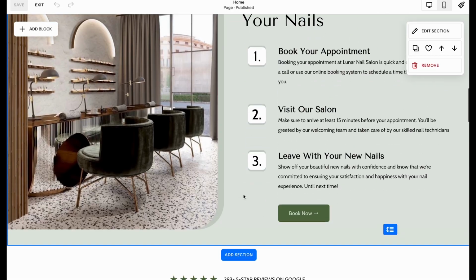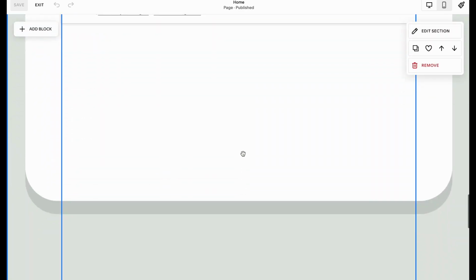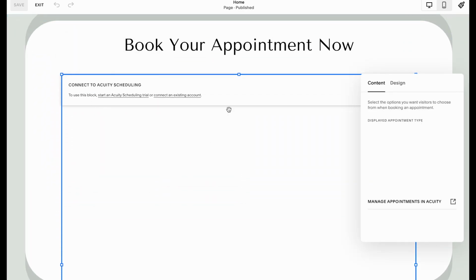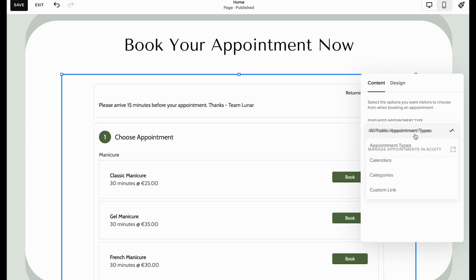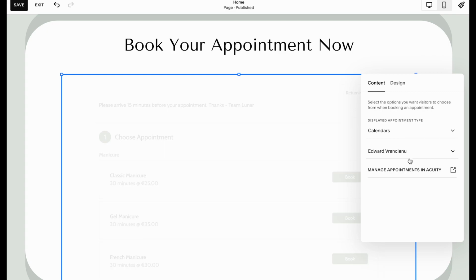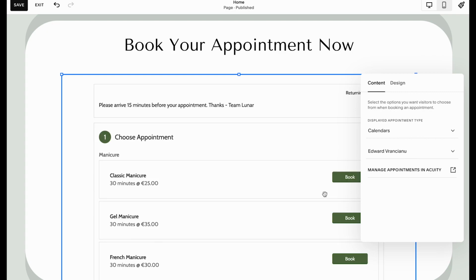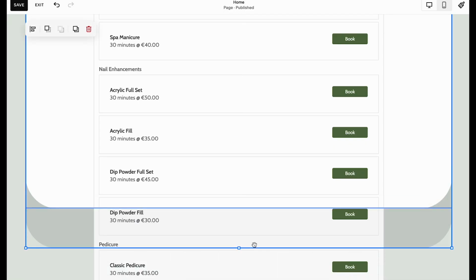Now we're just going to connect it to the booking system here, and it's pretty straightforward. Since you already have the account, it just connects straight away, and then you can play around with some of the settings, see what type of calendar you want. I'm just going to leave it as it is there, but you can play around with it.